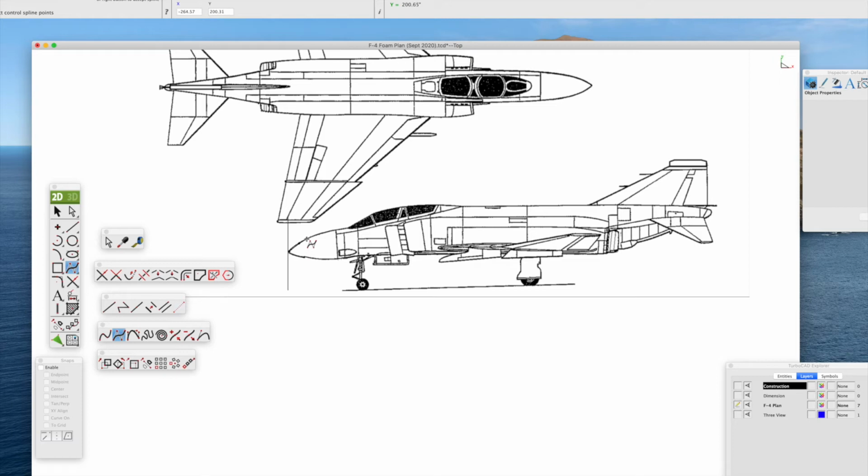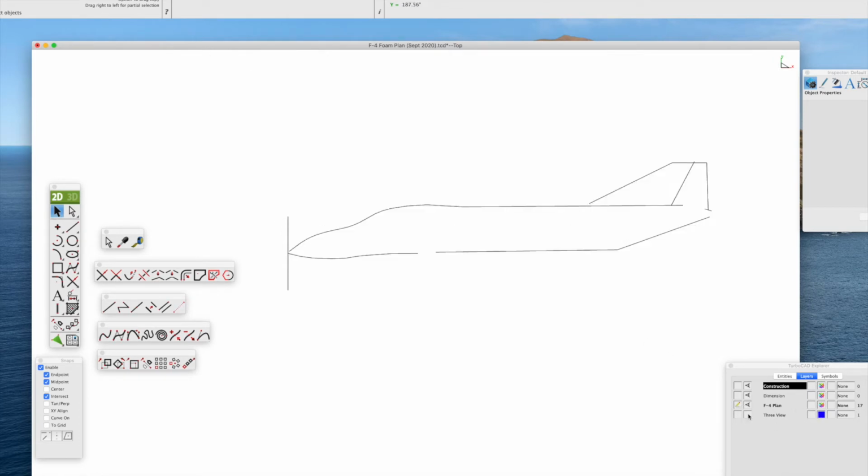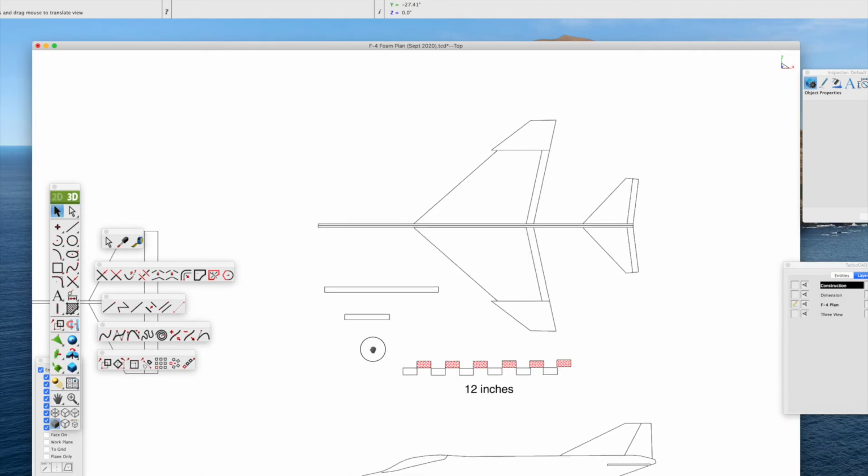Using the Bezier curve tool, I've turned off the snaps. It's a good technique. We just click along the nose for the curve section to start describing the outline for the profile of the F4. Once we get to the back to the cockpit, we will turn on the snaps really quickly to snap to the end of that curve, turn it off, draw the curve, the bottom half of the nose radome for the F4. And then we can use straight lines for the top of the fuselage, bottom, tail surfaces, etc. In the 3-view layer, we can click off a little eyeball icon to get rid of that image to see how it's coming along with the tracing over the side view of the F4.